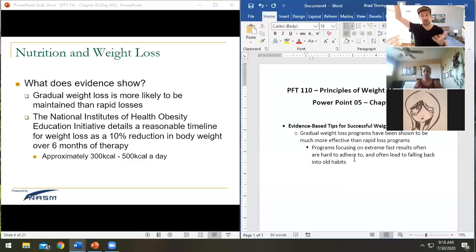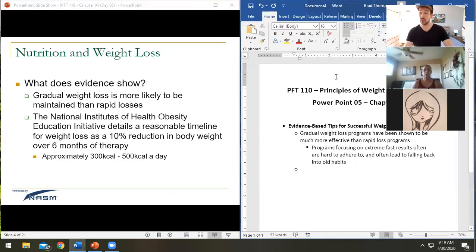lifestyle up for success. You could have somebody who knows everything there is to know about nutrition, but if they don't understand how your brain works in response to that nutrition and what makes a healthy lifestyle, you're never going to get there, right? Or at least you may get there and you're going to fall back. So this is where we generally want to focus on slow, steady weight loss programs, and we also want to focus on behavior change strategies, target behaviors that result in success.